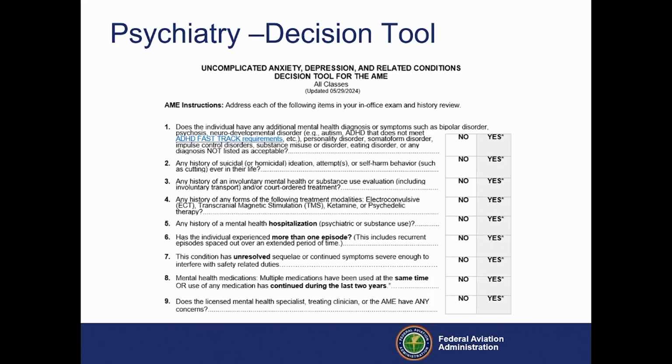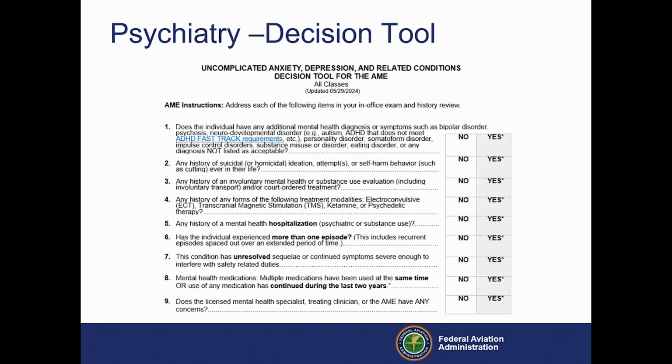Obviously, we include some of the last 3 things in this decision tool to give you the ability to understand this is something that's incompatible with safety of flight related duties. Remember, you're looking at the duration of the certificate for what you're issuing. This would allow you to defer if you're not comfortable. Let's say you think there's still some amount of symptoms that needs to be further assessed. This is the tool that allows you to defer that.